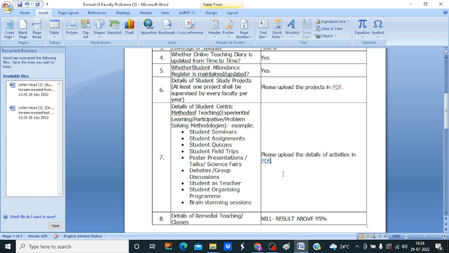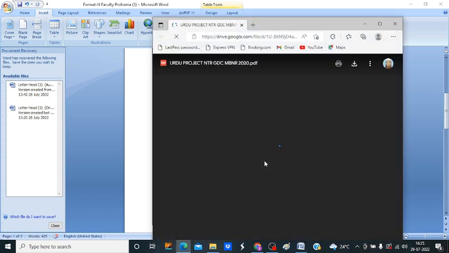Your link will be created. This is in blue color. Put your cursor here. Here it is showing Control plus click. So in the system you have to press the Control button, and with the mouse you have to click. Your file will be opened.